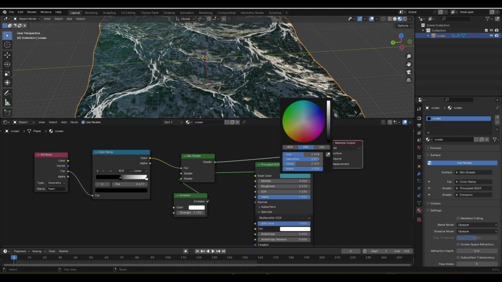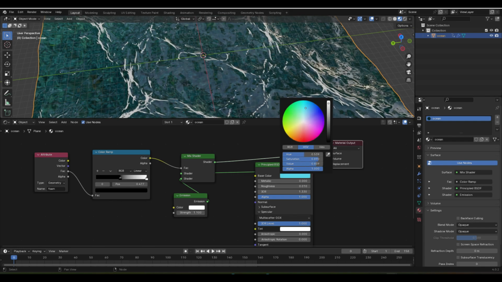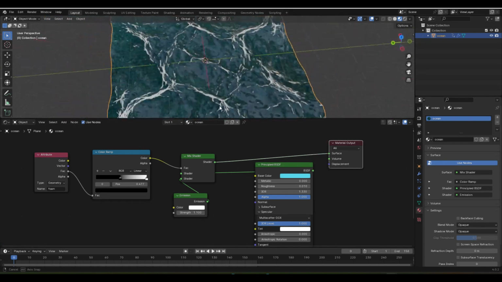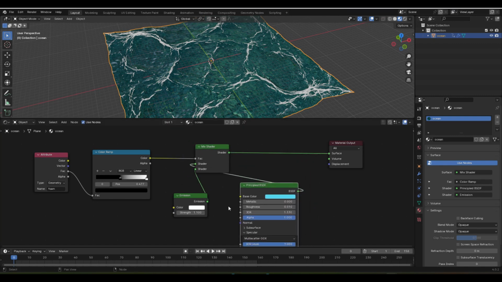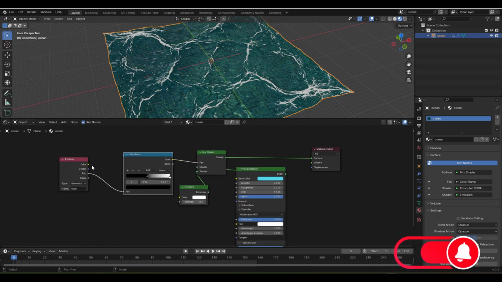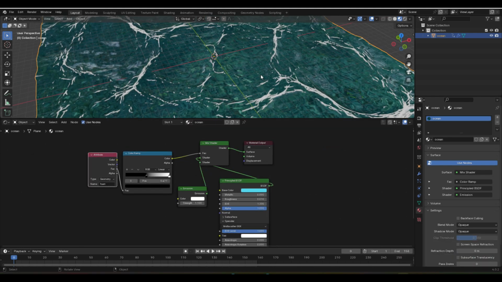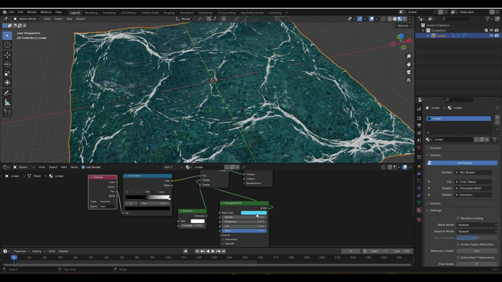You can also bring this up, depending on what you actually want to achieve. So let me arrange this so you actually see what we have actually done.